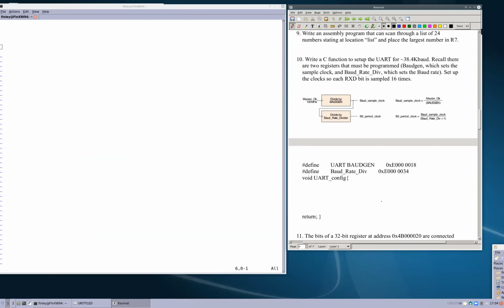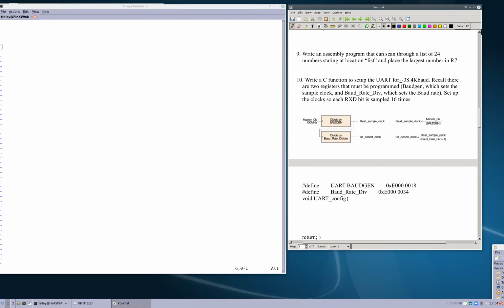We have done that in projects before, but not so much that one. He gives you the number, and the master clock is 100 megahertz. Okay, yeah, we've done that in lab. So more 11 and 12 then.